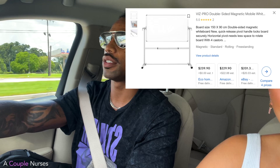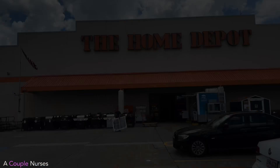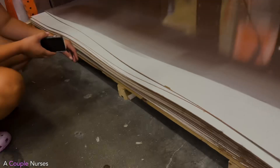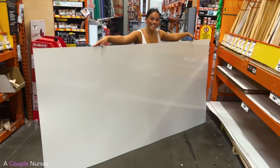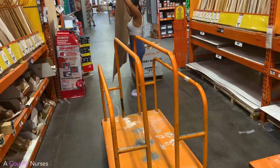Whenever you're in grad school, we're on a budget, so let's get started. We pulled up to Home Depot and found this stuff called a Hardy board — pretty cheap. We had to find one that didn't look all beat up. It's a pretty big thing: 48 inches by 96 inches, so it's pretty much going to take up our entire wall.